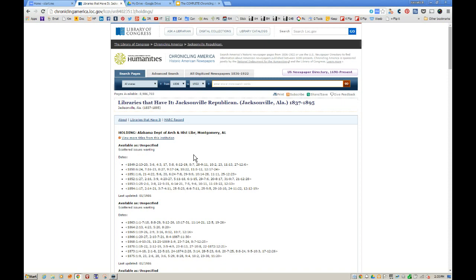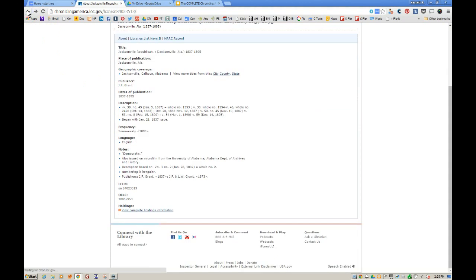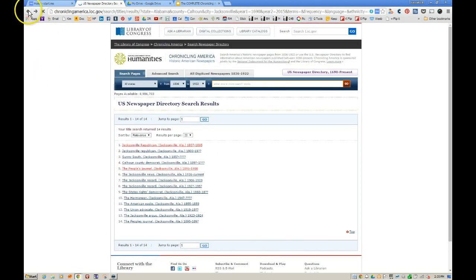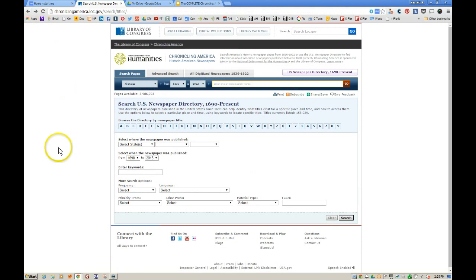So it's important, though, to know where they are so that you can take the next step in actually finding what you are interested in. Again, I will repeat, and I'll repeat this probably again, not all these newspapers are online, so this is important information. And that is pretty much the directory. Let's go back, and I'm going to show you some other search techniques.